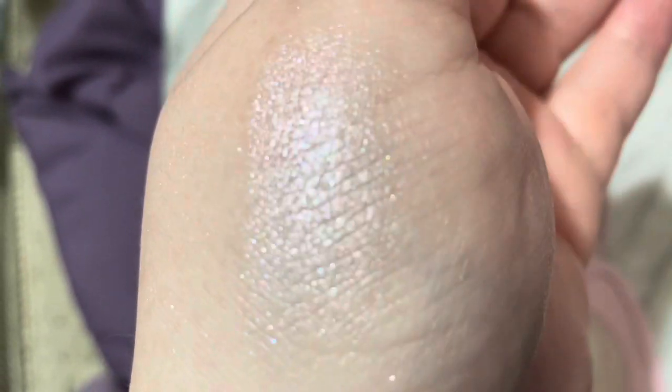And then without flash, you can see that it really is just a white highlighter with a ton of pink, purple, and blue flecks in it. It is so pretty. I can't wait to put this on my face.